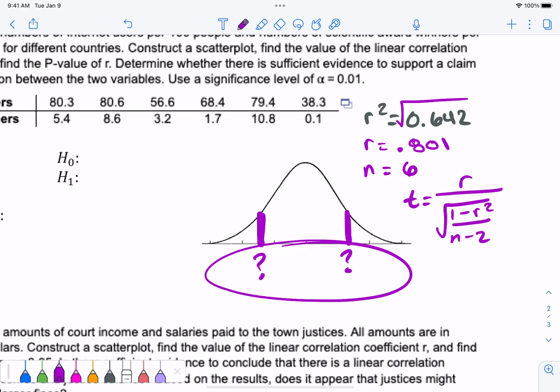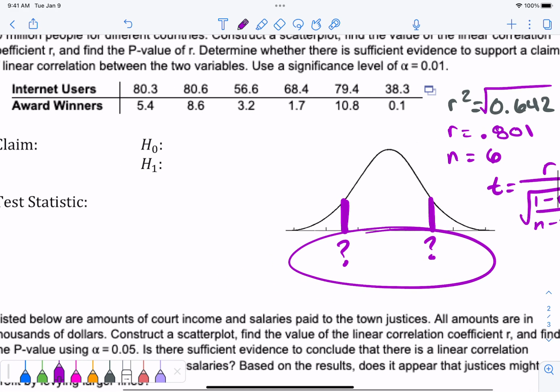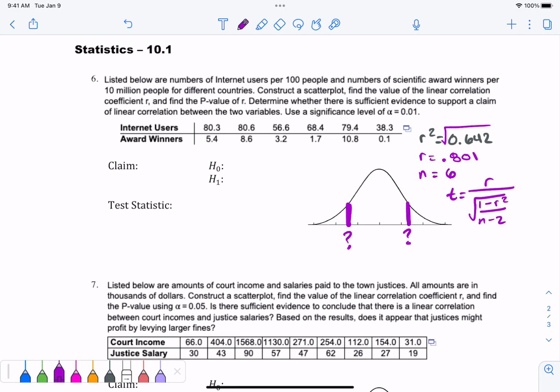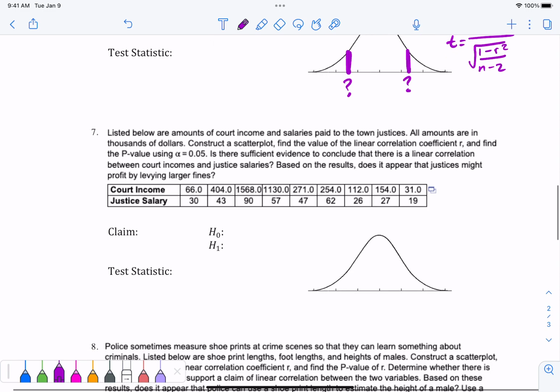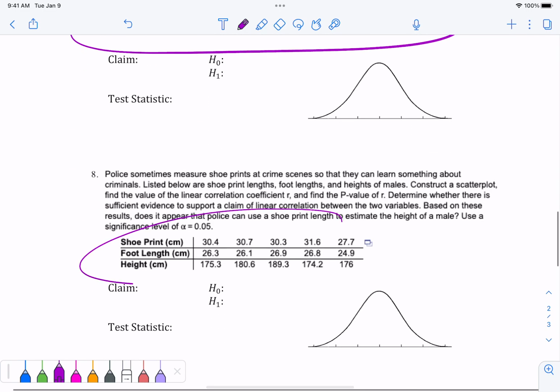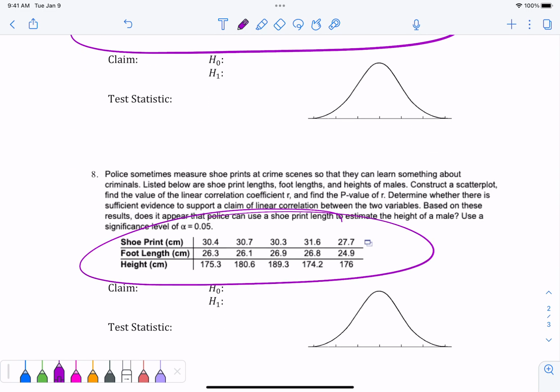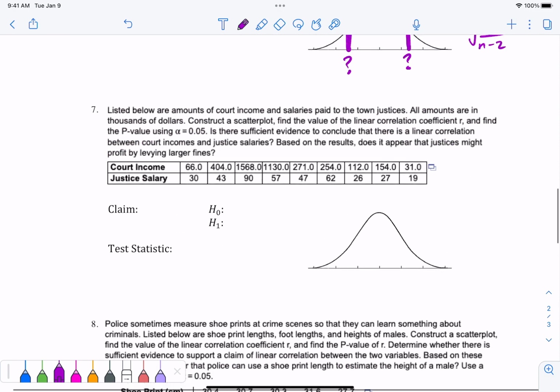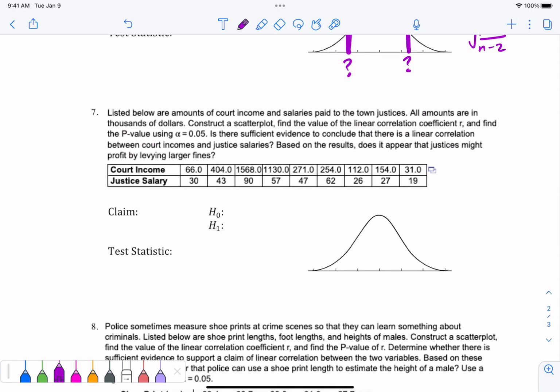Figure out from your chart where these go. Fill in your H naught and H1 and then answer the questions. That's all you have to do. So you will need your computer to calculate the R's for each one of these. Okay? Got it? Are they all going to be not equal to? Yes, I think they're all not equal to. Okay? Good? Happy with that? All right, there you go. Goodbye.